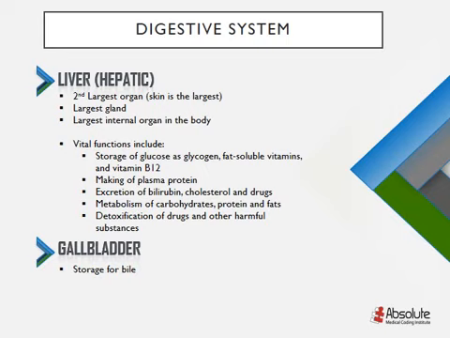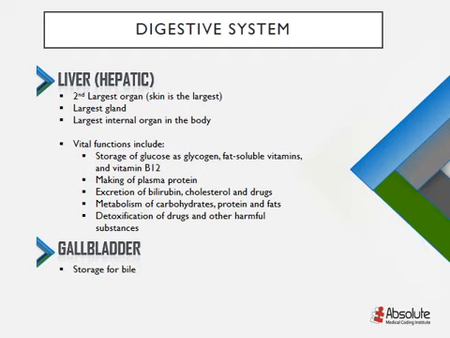It's aided in the making of plasma proteins that play a vital role in the amount of blood that you have, as well as the coagulation of your blood. It deals with bilirubin, cholesterol, and drugs, the excretion of bilirubin, cholesterol, and drugs. So it's a great filter for your body for toxins that you have, and to get rid of all that unwanted stuff so that it kind of purifies things in its own way. It also makes bile salts, which are important in fat digestion and the absorption of fat soluble vitamins. So you need fat to get those fat soluble vitamins into the body.